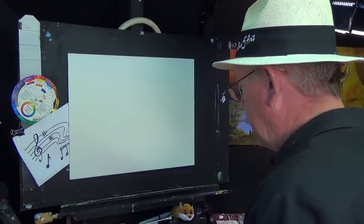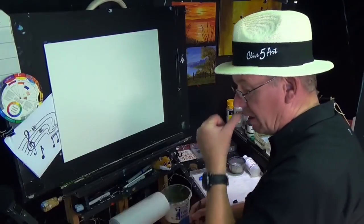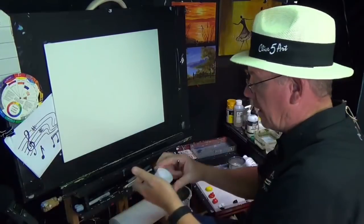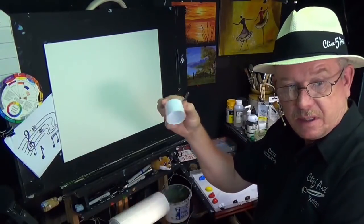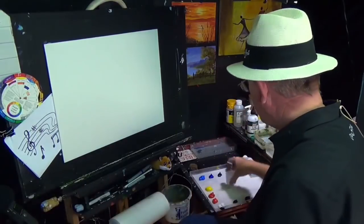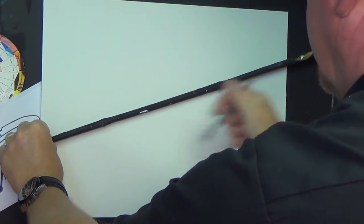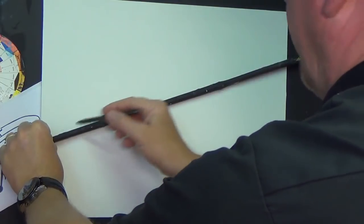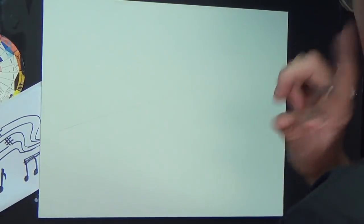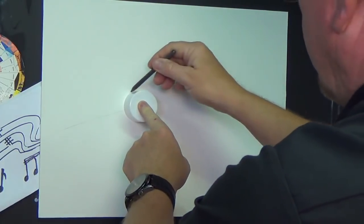So before we discuss the palette, let's just grab a pencil. Any old pencil will do, it doesn't really matter. As you can see, we have got a guitar. If you're not very good at drawing circles, then what I suggest you do is get a cap of a can or something like that. This has just come off an adhesive tin of spray. There you go. What I'm going to do is get a rough line where I want this guitar to run. That's where the frets are going to be down that way, and the main body of the guitar is going to be there. It's just going to be slightly off center because we don't want it dead in the middle. And then we've got the hole, haven't we? That's where everything resonates through on the guitar.